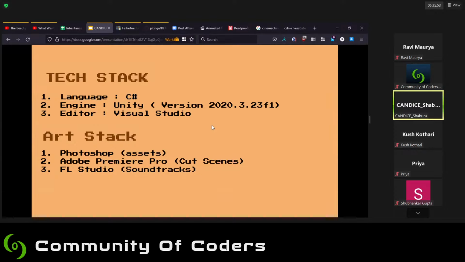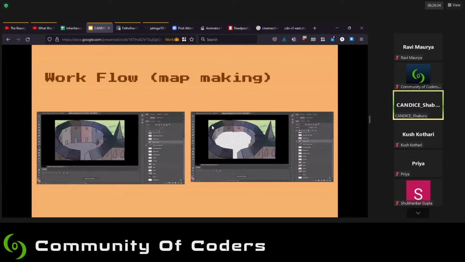Now, the tech stack used in this: the game is being made in Unity. So C# is being used, and the Visual Studio Code editor is being used. And the things that you see, like Photoshop, Premiere Pro, FL Studio, these are the primary softwares that are being used. There are a ton of other softwares being used. Like, FL Studio is being used, but not entirely for the sound. There are Bosco, Seol, and other sound DAWs that are used to make one soundtrack, and then they are mastered in FL Studio. Or Premiere Pro is being used, but yeah, these are the primary softwares.